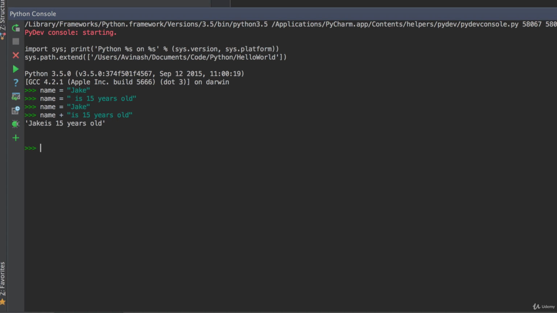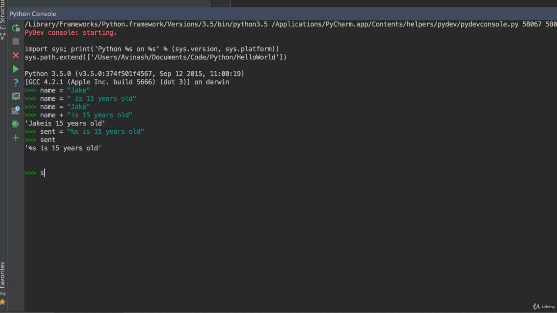So let's go ahead and create a variable called sent and set this equal to " is 15 years old". Now, obviously over here, we want the name to come. And we specify a string placeholder by using %s. So sent is equal to "%s is 15 years old". Right now, if you print sent, we're going to get %s. However, when you use the placeholder syntax, %s will be replaced by a variable.